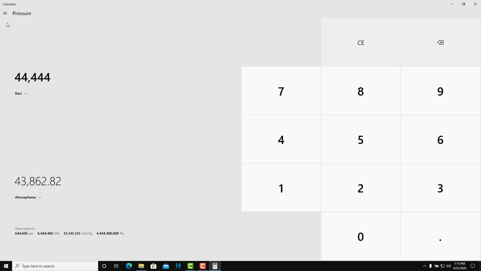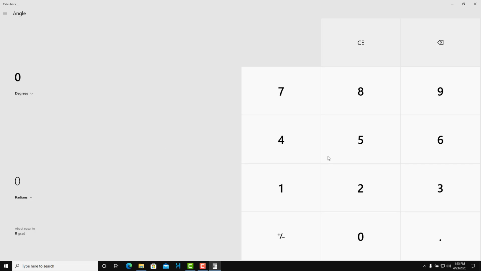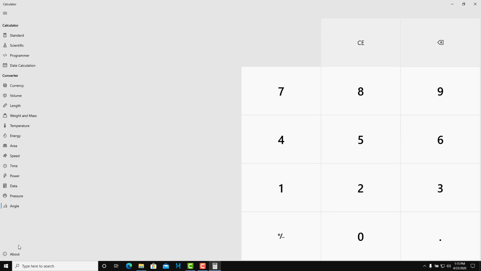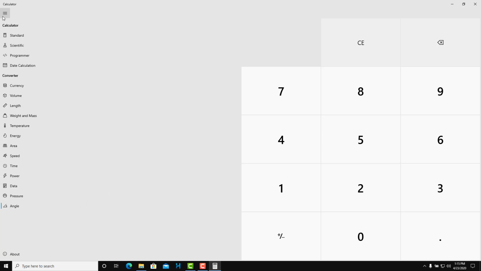You can see the conversion rate right there. Even angle, so degrees to radians. You can go for 45 degrees to radians and so forth. So all the angle values are also there. Of course, the About is the Microsoft statement and so forth. So all of these calculations are given to you.